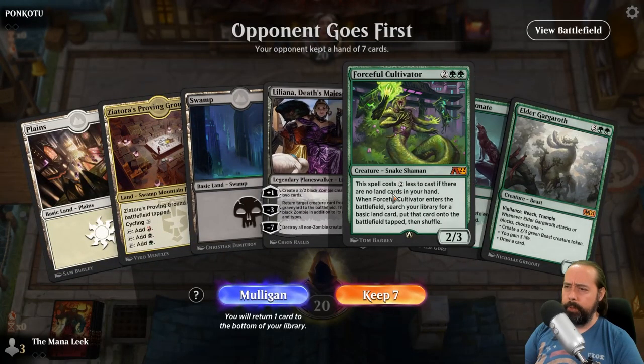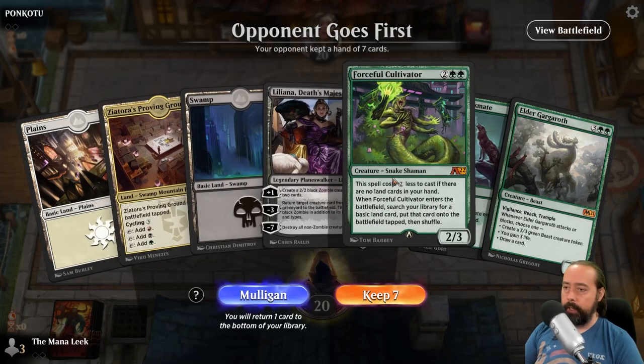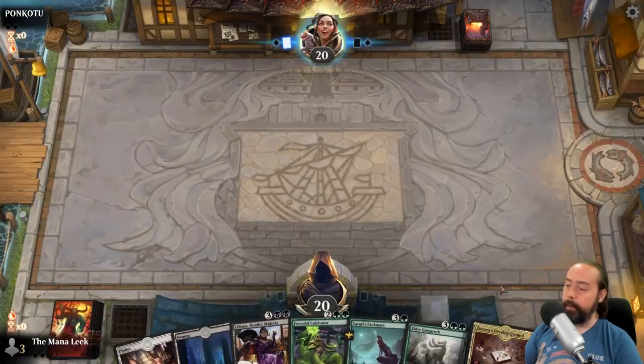What on earth are you? You're a 2/3 for 4. Costs 2 less to cast if there's no land cards in hand. Do I have green-green? I don't have green-green. When it ETBs, search your library for a basic land. Cool. Gargaroth, Packmate. Yeah, we can keep this.